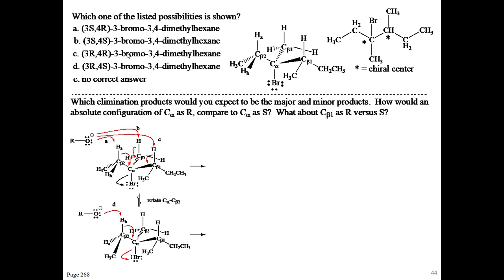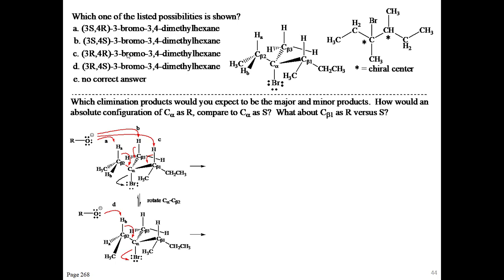Remember, it's anti-C beta H pushes off C alpha X. That would be each case. So I could show 3 different products formed from this particular picture. The only one I can't show is to move HB up. Now watch what happens when I move HB up. Right now the methyl's in the back. But if I move HB up, HA goes to the back and methyl comes out to the front. So that would end up with a different stereochemistry of the alkene.